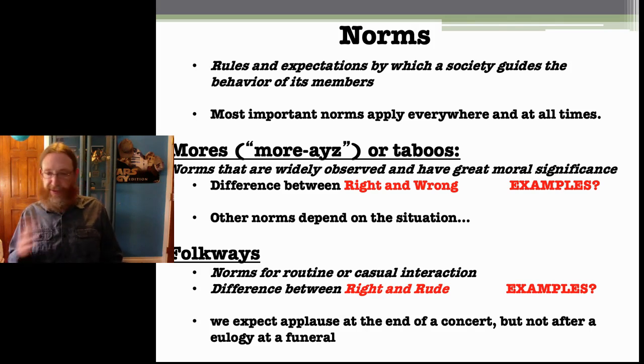Now, more casual interaction norms are folkways. That's just the difference between right and rude. Let's say you give a eulogy at a funeral, and instead of being really somber, you hold up a big foam number one finger like you're at a sporting event. This guy was number one. People are going to look at that strangely.